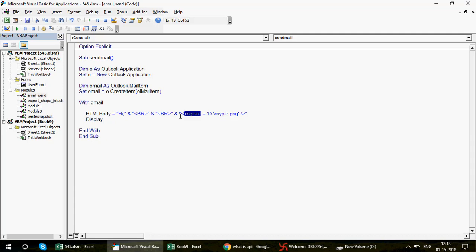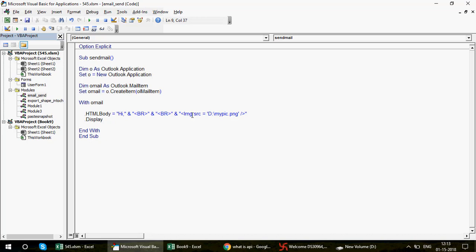So you have to write this entire stuff in the double quotes, and make sure when you write this image source, give it a space, img space src. Src stands for the source, equals to the path where it is being saved, the complete path. But make sure you have the single quotes around this, and then the closing tag. This is the closing tag in the HTML, we call it.